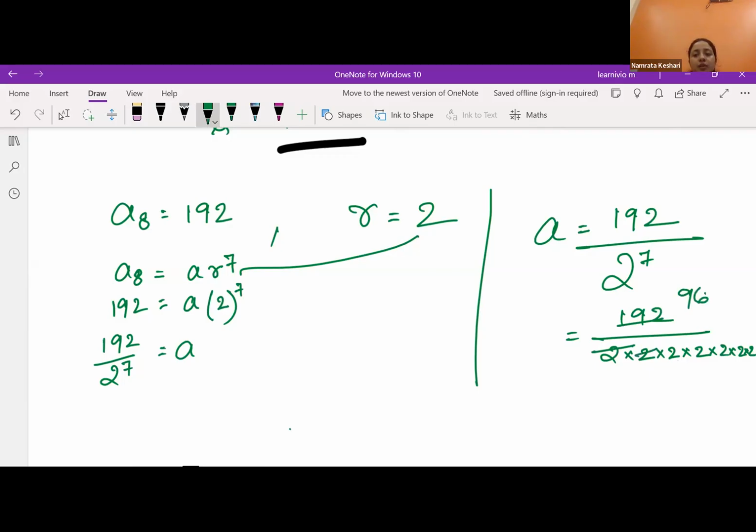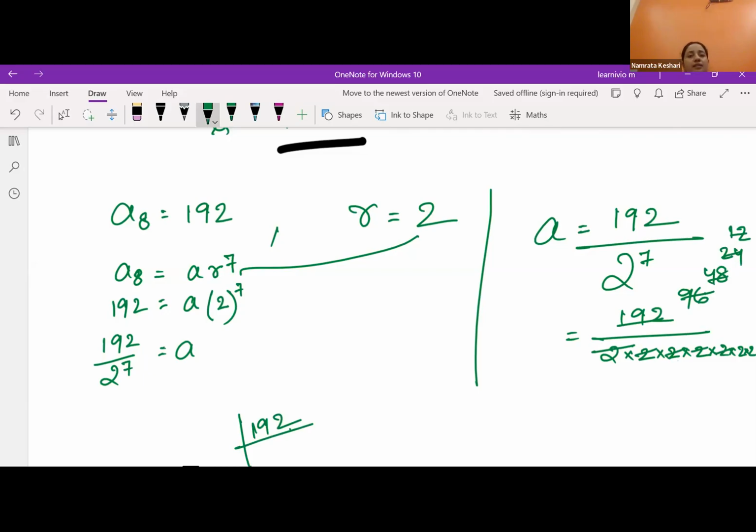2, 9 times 18, 2, 6 times 12. Okay, 2, 4 times 8. 2, 8 times 16, 2, 2 times 4, 2, 4 times 8. Okay, 2, 1 times 2, 2, 2 times 4. You can do it this way or you can just do the factorization of 192. Okay, like this. And you will be getting 2 to the power whatever into 3 into that.